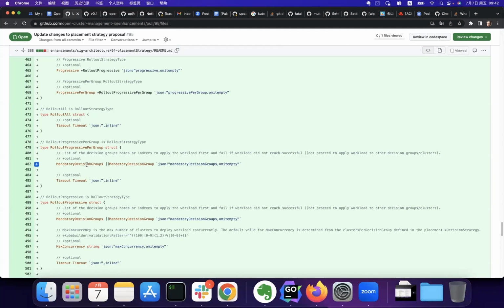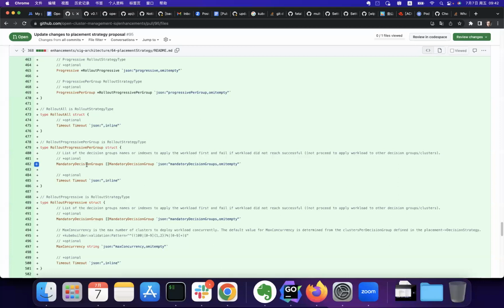So the mandatory decision groups can achieve use cases like the canary upgrade. You can define certain clusters as the canary clusters in a certain decision group and specify it as a mandatory decision group.